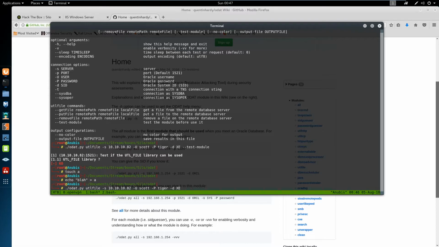So we'll do put file. Remote path, local file. Does it mean remote to us? Remote database server. Yeah. C temp, and we'll call it blah.txt.